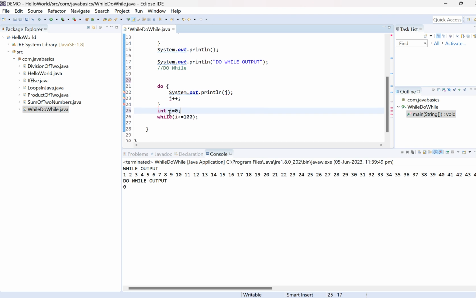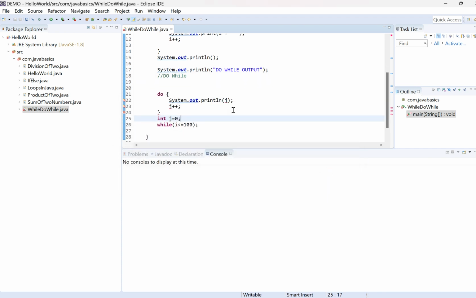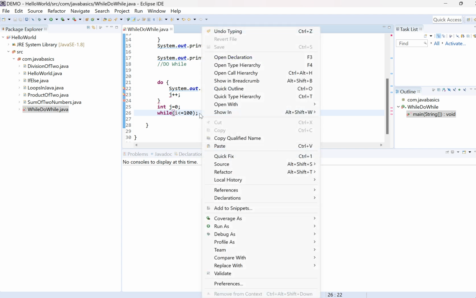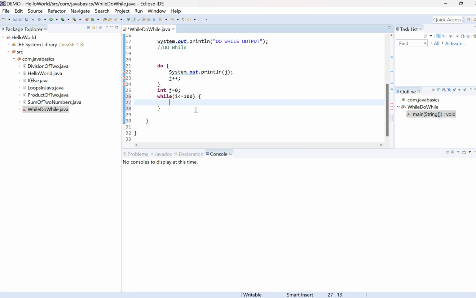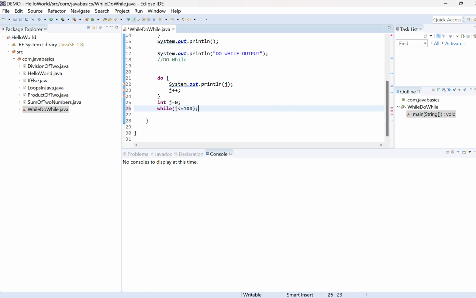Okay. Oh, errors. What is the error? Oh no. We used i here instead of j. So we have to change that to j++.